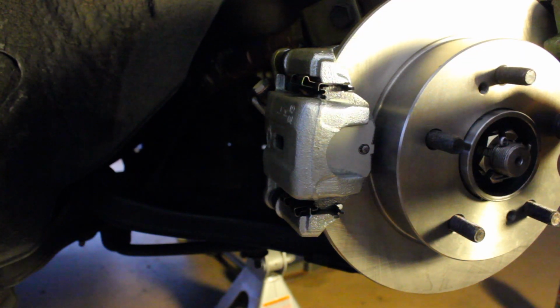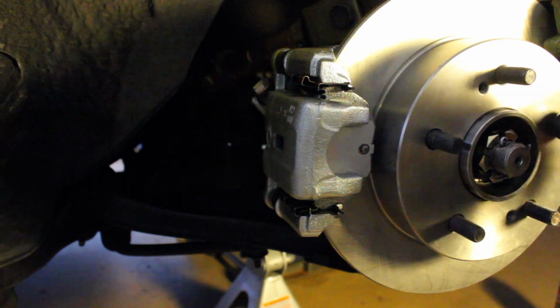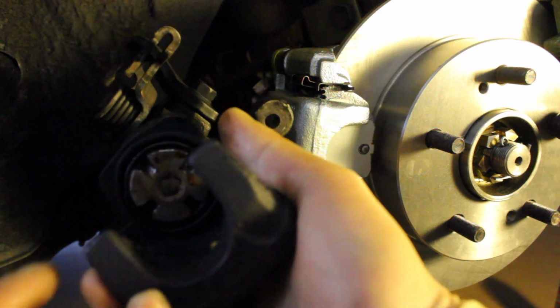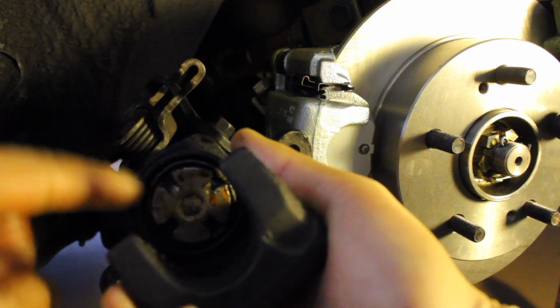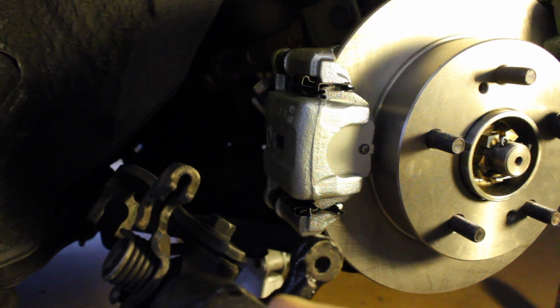I'm actually going to be doing the other side, but I'm not going to be doing it on camera. Once you do one side, the other side is going to be self-explanatory. Just take your time. If it's your first time doing it, work slow. Again, don't forget to compress the piston before you even try to reinstall it, because it's not going to work if the piston is poking out.